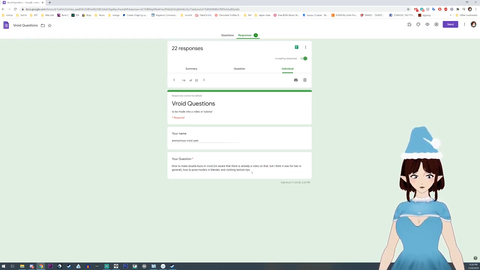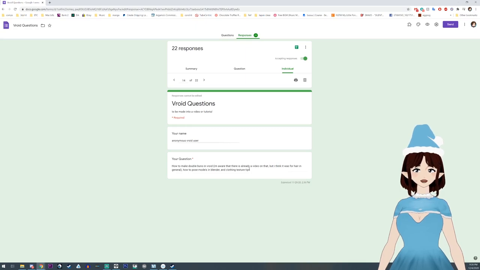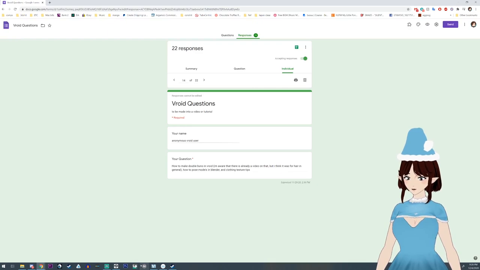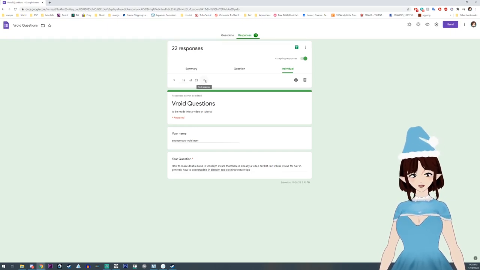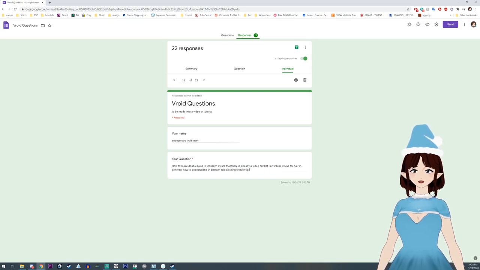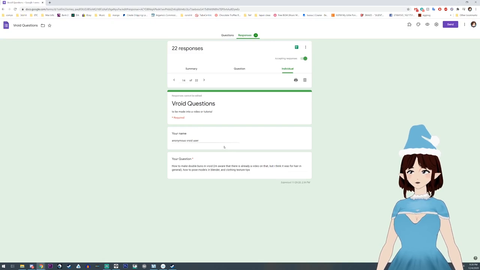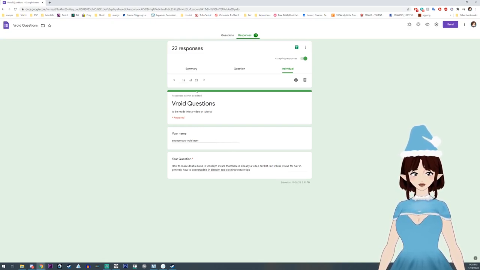And clothing texture tips. As far as texture clothing, your best bet is to draw some basic shadows while it's still on the model in Vroid, and then export it into your art editing program. And then you would have like a base guideline of where the shadow should fall on the character. But as far as like shading in general, that is something you just kind of gotta learn. And if you mean like textures as far as like applying a pattern, yeah, you just apply a pattern like you would anything else. You just kind of draw it on or move it about.